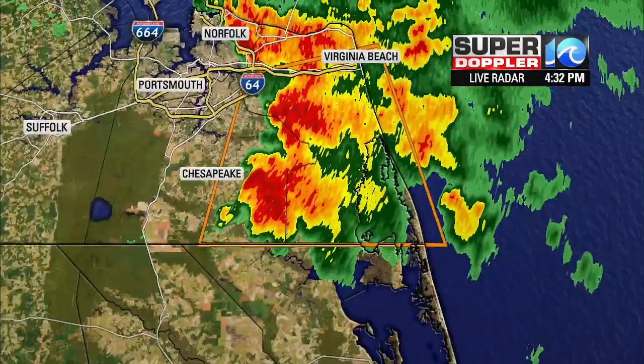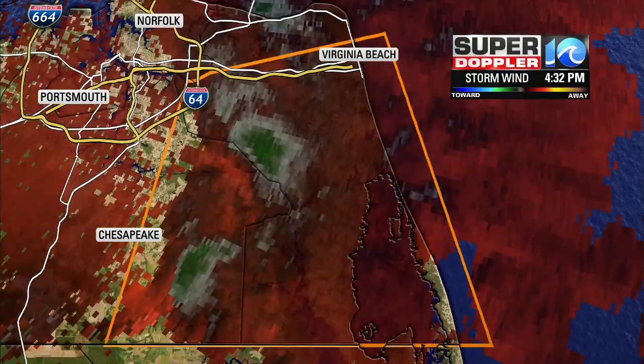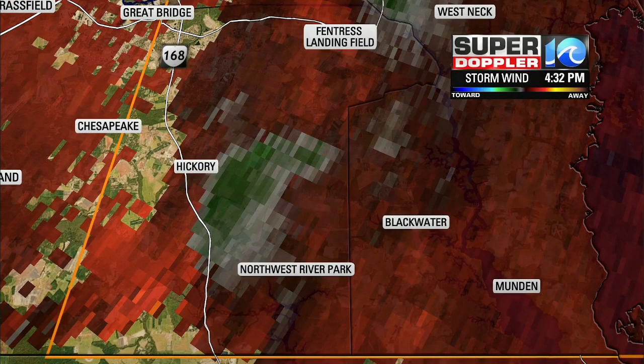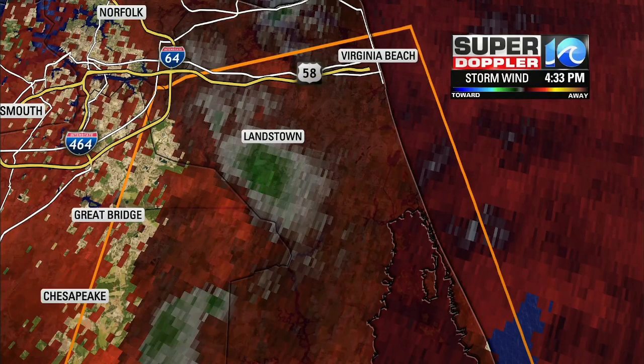So we've got this big severe thunderstorm warning now, guys, that's been issued here for Chesapeake and Virginia Beach. I think very soon we can probably give a lot of Chesapeake an all clear. It's really the far southern side of Chesapeake where we still have some winds going on here towards the Hickory area, towards Northwest River Park, eventually moving into the Blackwater area, Virginia Beach, and then this other area towards Lansdowne, which is where we were watching the rotation earlier. Now it's still some rotation. There's still some, I believe, Don, but I think maybe we're transitioning more to like a wind threat or a downburst threat with this, which a lot of people focus on the tornado threat, but these microbursts, they can be just as damaging as they push across the area, and they can sometimes bring these strong gusty winds.